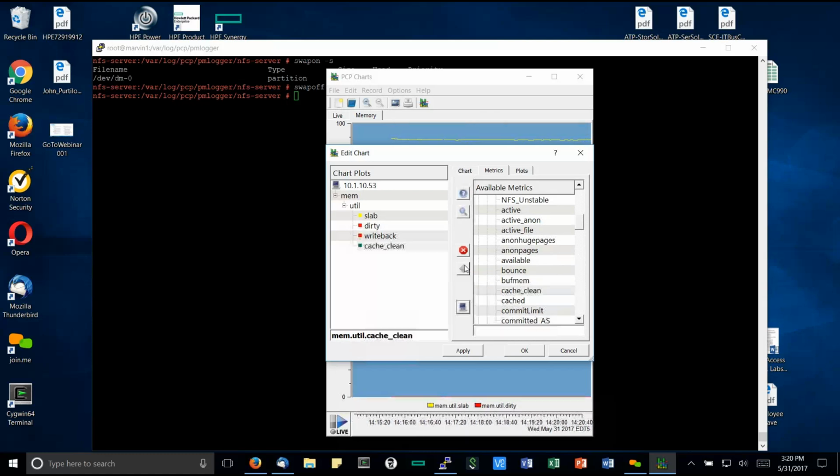Now, this is one I had them add for me decades ago now. And this goes back to gr_osview on IRIX again. At the time, you only had used and buff and cache. You didn't have application space and stuff. So what cache clean was basically doing was taking cache and subtracting dirty and write back from it. That's what it was. But now you also have other things that are part of the cache that are counted, for example, shared memory, NFS unstable. There are additional things that should be subtracted out of cache clean.